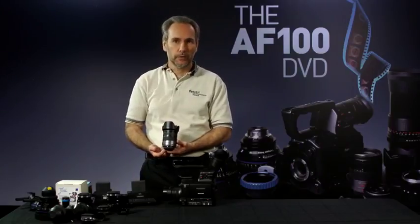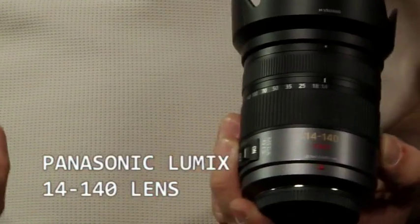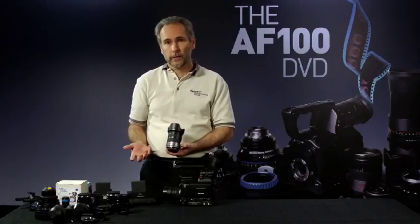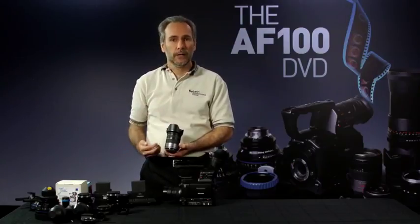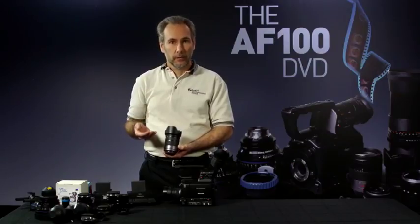This is the Lumix 14-140 lens. It has a silent video style, no breathing autofocus mode, just like a video camera does. If you're used to working with a video camera's autofocus and you need that on an AF100, this is pretty much, as of this time, the only game in town. New lenses may be developed.